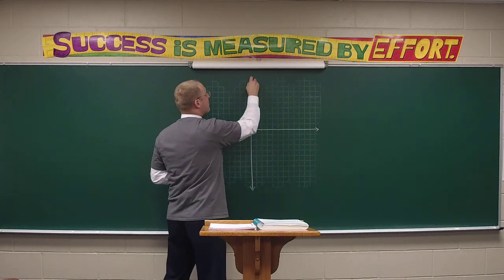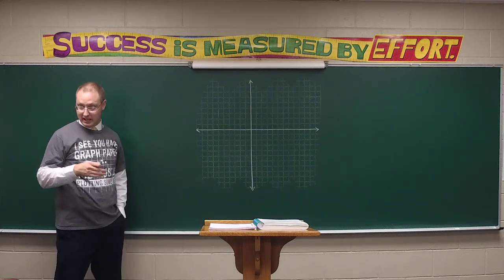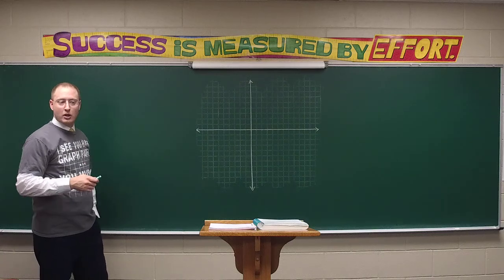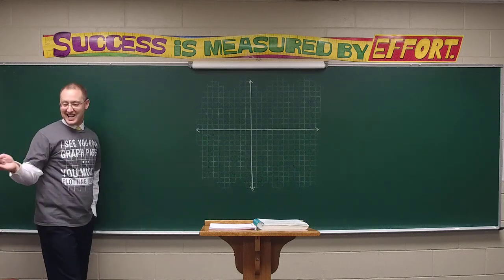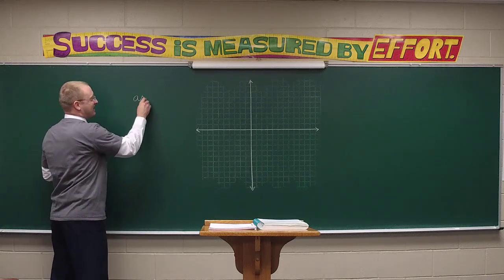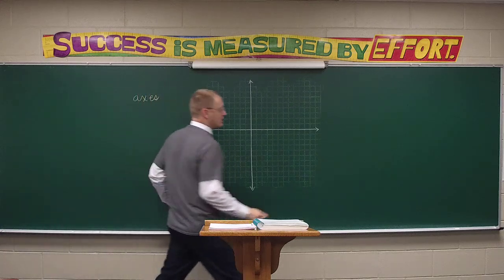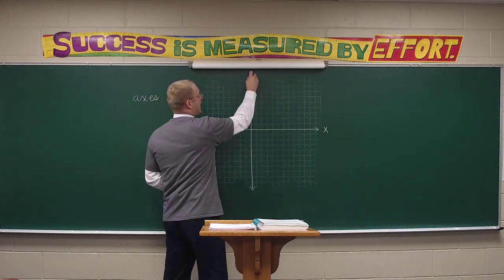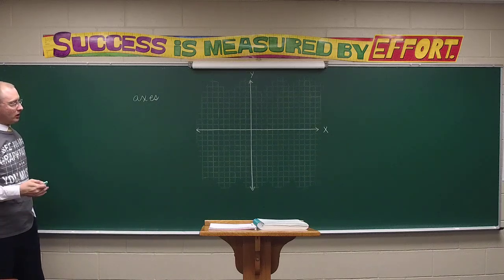And these two number lines have names. Anyone remember what we call these number lines? Abby? X and Y. That's how we label them, but they're called? Well, the plural is axes. One axis, two axes. Okay, so if you'll write that term in your notes, these two number lines are called axes. This is the x-axis, and this is the y-axis. Okay, so singular is axis, plural is axes.